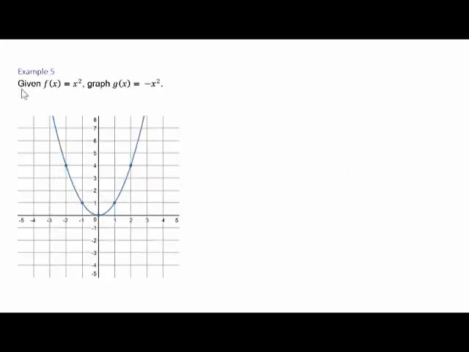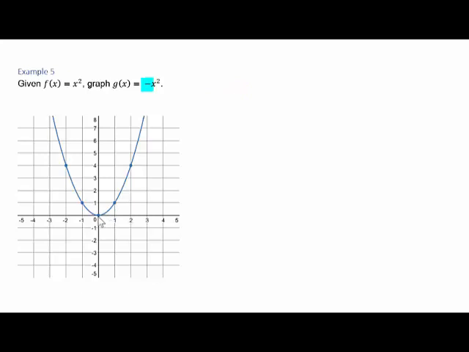For the next example, we're given f of x equals x squared, and we want to graph g of x, which is negative x squared. Okay, notice where the negative is located. At first I know it's a reflection. The negative on the outside of the toolkit function tells me that this is going to be a reflection across the x-axis. What that's saying is really the y values change signs. Okay, and if the y values change signs, that's a reflection across x.